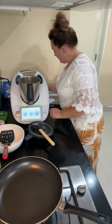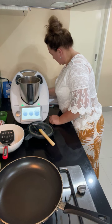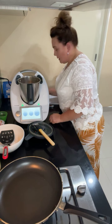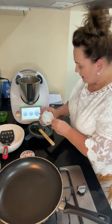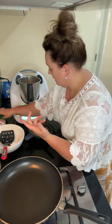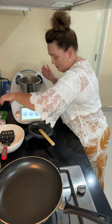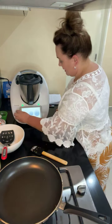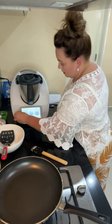Salt and pepper to season. Sorry guys, I'm just going to check that out. Okay, so we want half a teaspoon of salt to season. I was just checking the comments there in case I haven't missed anybody. So half a teaspoon of sea salt, pink Himalayan salt, but sea salt's better, brings out the flavour. About a quarter teaspoon of ground black pepper. We're going to chuck that in. We're going to combine that on speed 4 for 10 seconds.